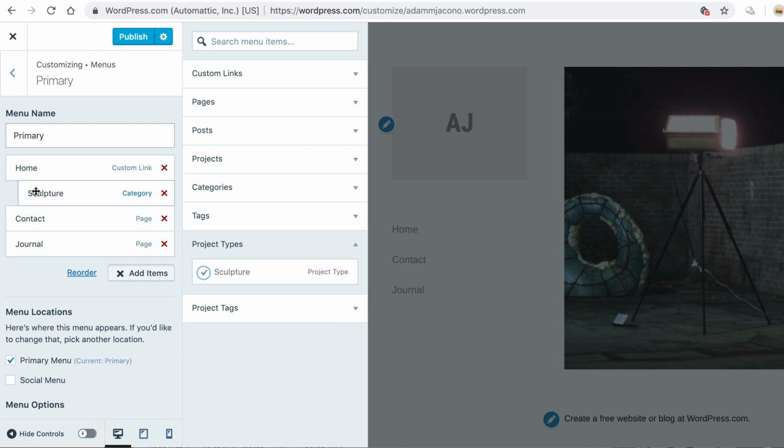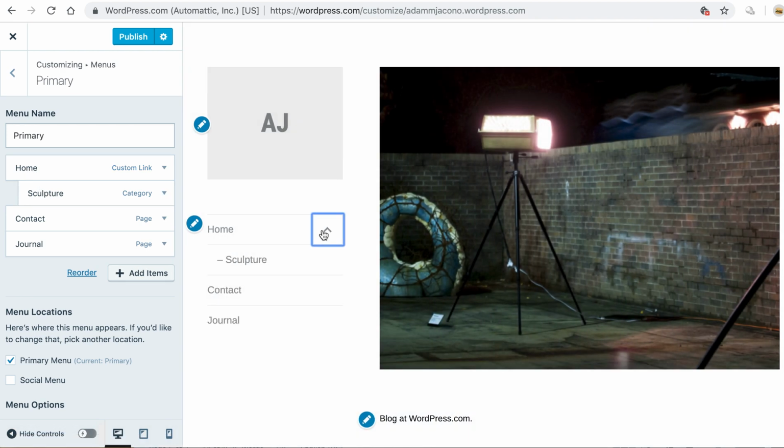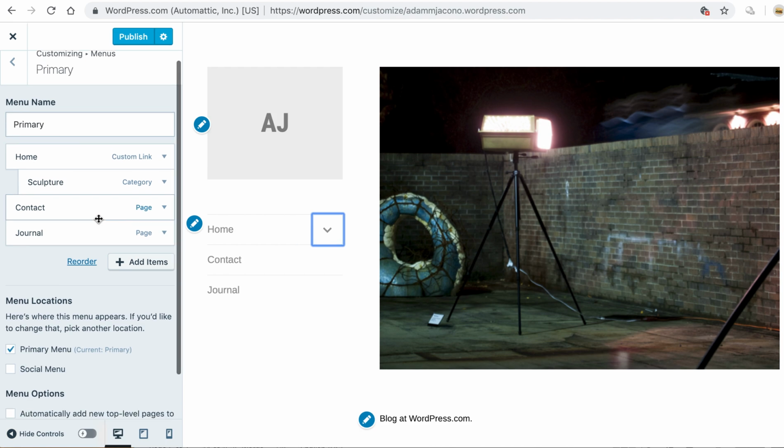When I click on the home button, it'll automatically show me the option. Well, I have to click the drop down. So when I click home, do you want to see sculpture? Do you want to see blah, blah, blah? So it goes on and so forth. You may or may not want to have that. It's kind of a cool, interesting thing to have for the time being. We'll see if I change it.